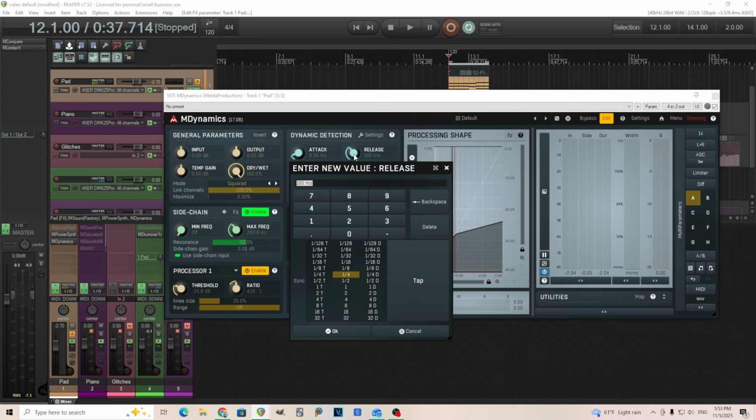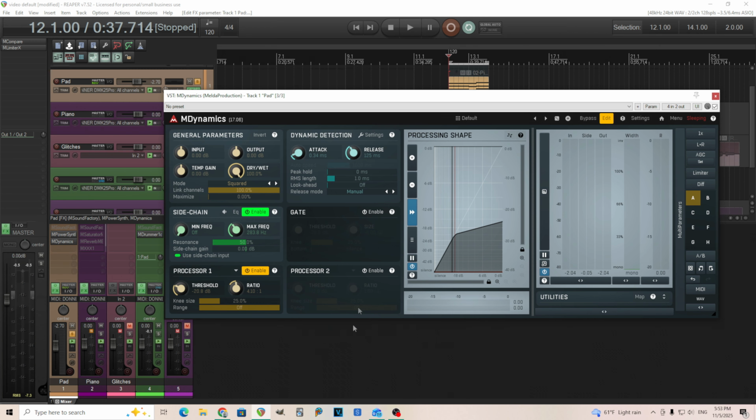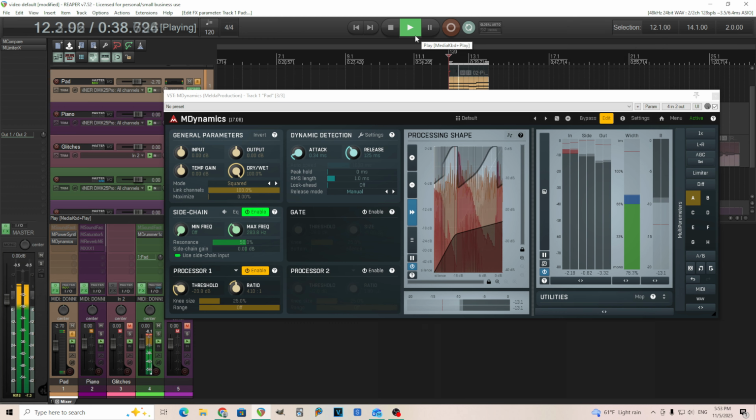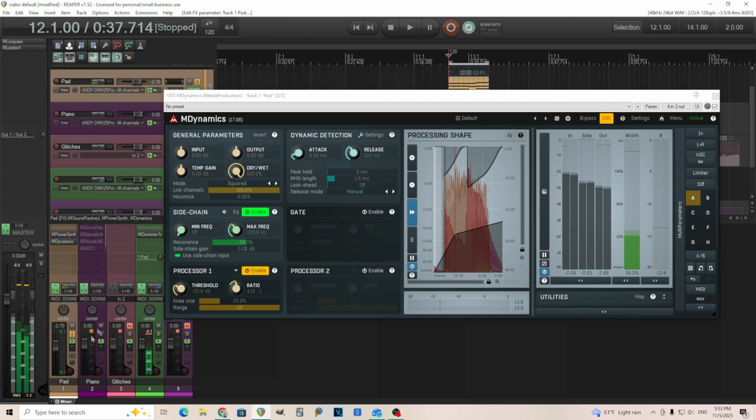And I'm going to set this release to the tempo of the song. If you just double click it here, this will come up, and here you can choose whatever value you want, 8th notes, 16th notes, etc. Let's try 16th notes and see how this sounds. Cool, and that should be done.